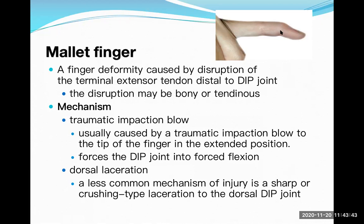That's the appearance of the mallet finger. Now see this picture very carefully. You get a lot of knowledge right from the picture itself. The extensor tendon, especially the extensor digitorum, is attached on this area, the base of the distal phalanx. If that extensor digitorum tendon is damaged, then the finger will develop this flexion type of deformity, because the flexor digitorum profundus tendon is still intact. So it is acutely flexing the finger. This type of appearance is known as mallet finger.